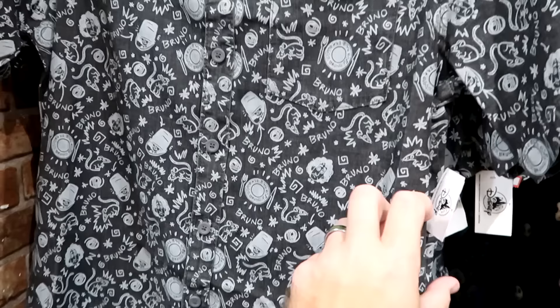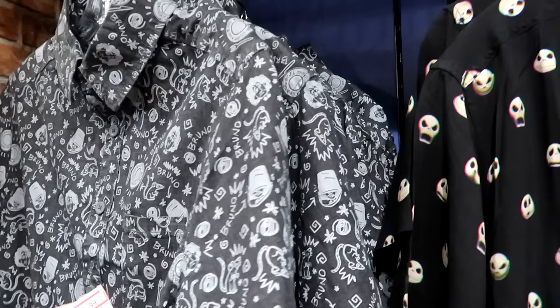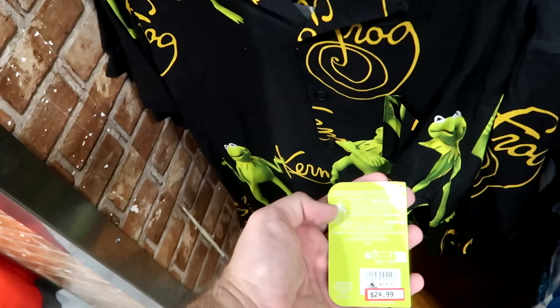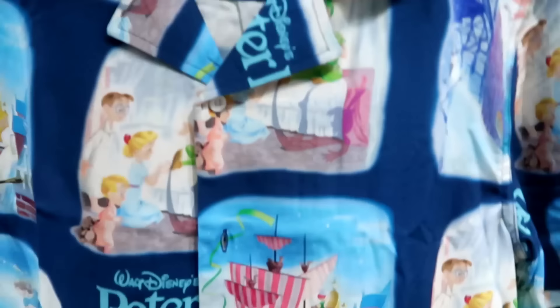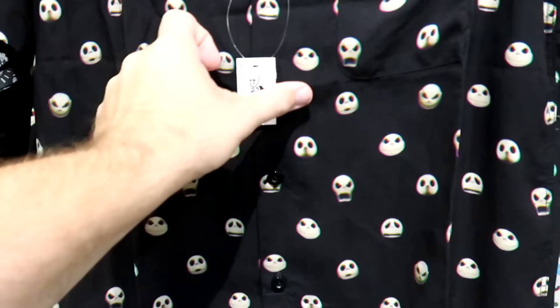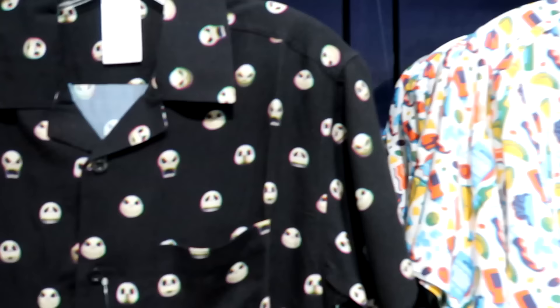Checking out the fancy adult button-down shirts — perfect for a Disney meal. There's a Disney Encanto shirt with Bruno, a dinner plate, forks, and knives in every size at $25 from $60. Brand new Kermit the Frog merchandise includes a soft-as-silk button-down shirt with Kermit and his facsimile signature in extra small, small, and medium at $25 from $65. From Walt Disney's Peter Pan, a beautifully soft button-down with all the classic scenes is $25 from $60. The Nightmare Before Christmas Jack Skellington button-down with multiple facial expressions and a front pocket is also $25 from $60 in every size.